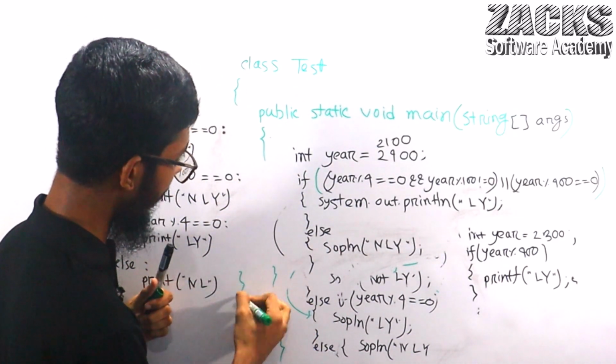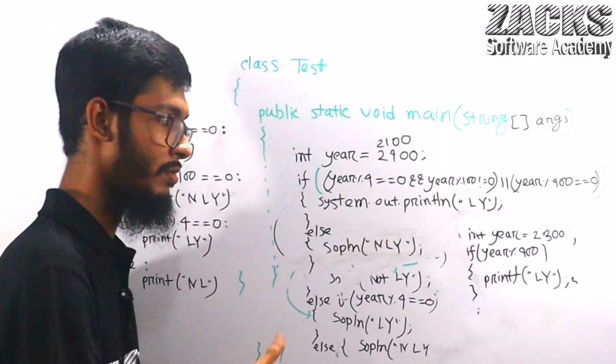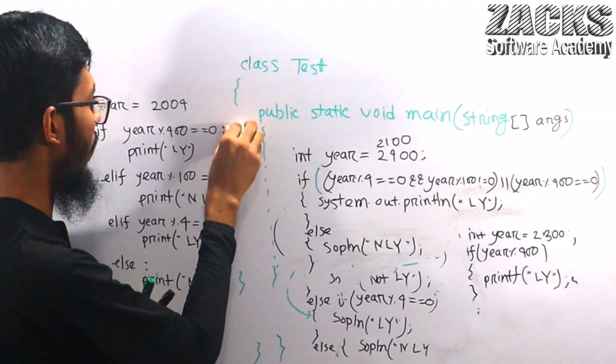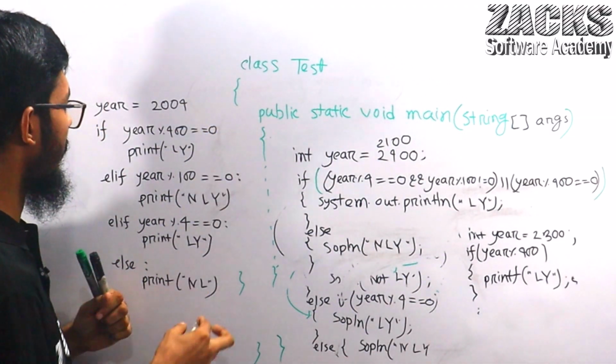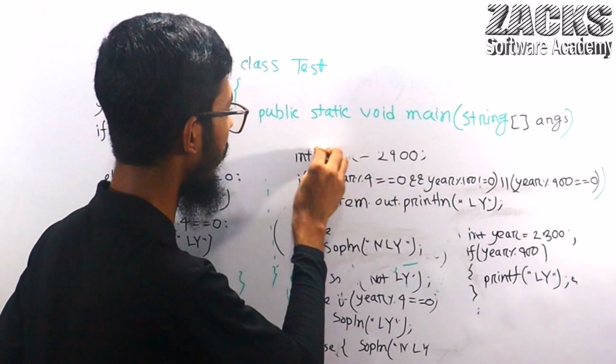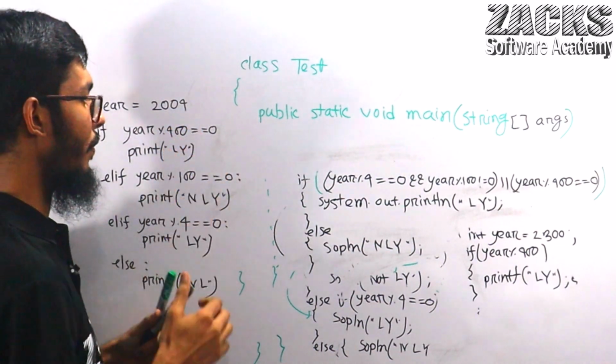In the same line, we can write the condition, right? In C also, C++ also same. I think no need to write. Here you can do the same thing. Okay, now let me write this Python in the same line. What will be the code? You already know. Okay, so here is divisible by 400.